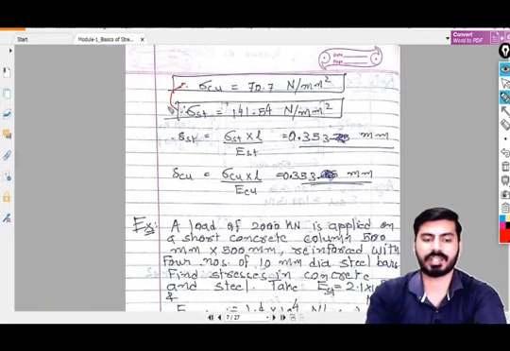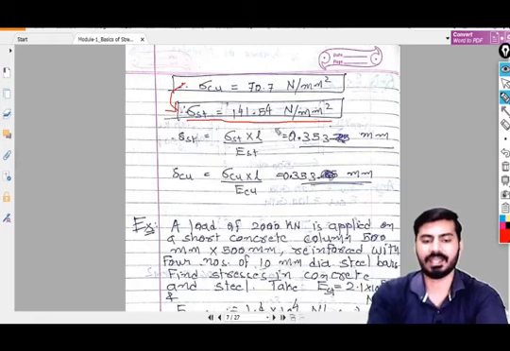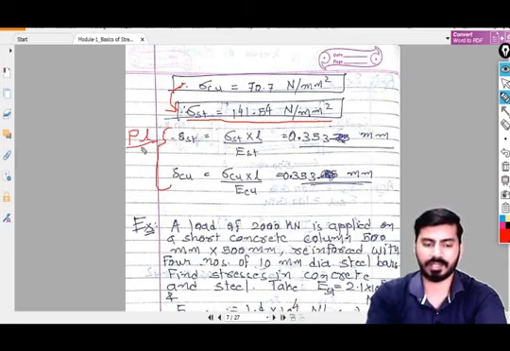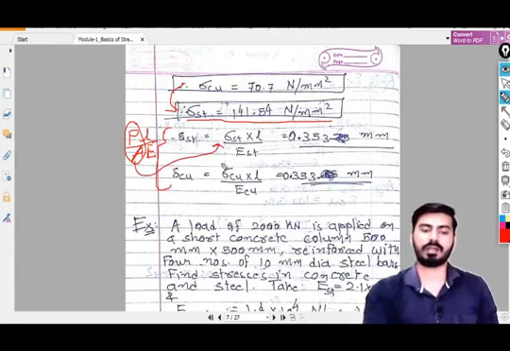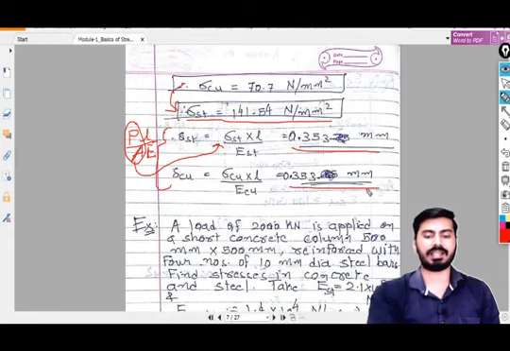So from sigma cu you can directly multiply 2 with the answer and get the answer of the sigma st, and from sigma st you can directly calculate the value of the delta st from PL upon AE. What is PL upon AE? P into L upon AE. How this equation comes up? Because P by A is known as sigma, and that is what we have written over here. Instead of the P by A we have written sigma. So if you put all this value you will get your answer as the example's answer. Okay, so this was the end of our example.